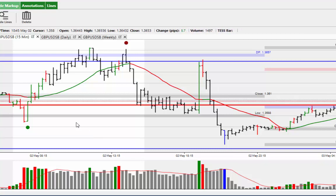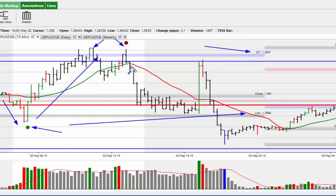So yesterday in the pound, the market was higher. It started off with a bit of selling around and then reversed and came back above the previous day's low, and then headed higher off the buy signal. It ran into trouble at the daily pivot from the previous day. Got a double top situation going on here. Prices closed back below the daily pivot, then below the average, and then we moved to the downside.